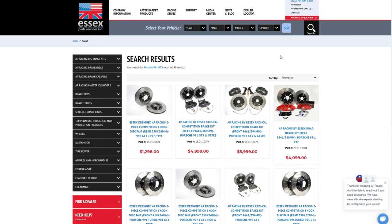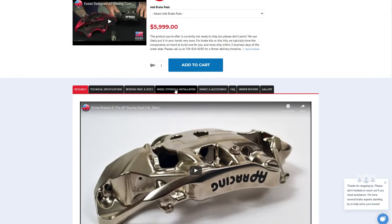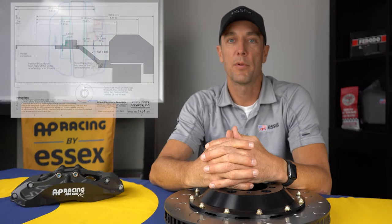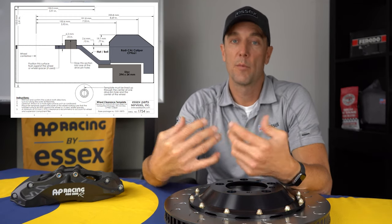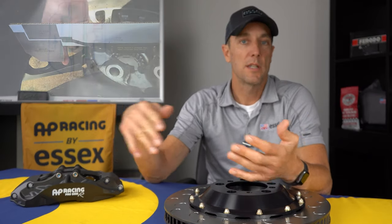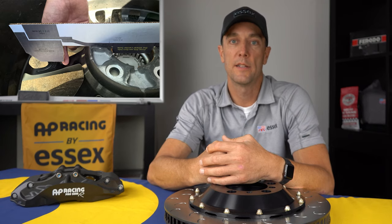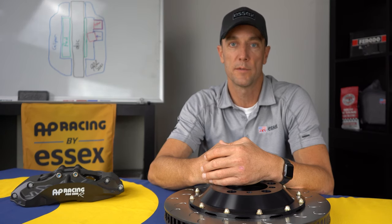When you're on the product page for the brake kit, if you scroll down just a little bit below the Add to Cart button, you'll see some tabs across the screen, and one of them will say wheel fitment and installation. Just click on that tab and it will take you to some downloadable wheel fitment templates. You download them, print them out, and check them with the ruler to make sure they're printed to scale, because a lot of printers oftentimes will resize them. Then you just stick them inside the wheel you're considering, or send them to the wheel manufacturer you're considering, and then you'll know for certain whether our brake system will fit inside those wheels. So very easy to do, and it ensures that you don't make any mistakes with your wheel purchases.